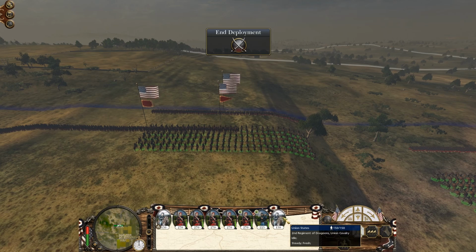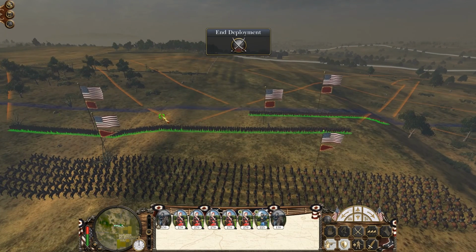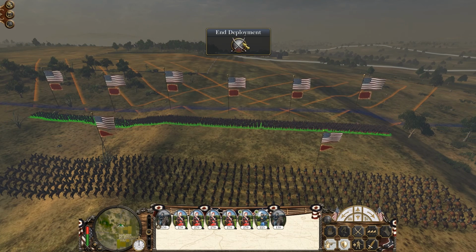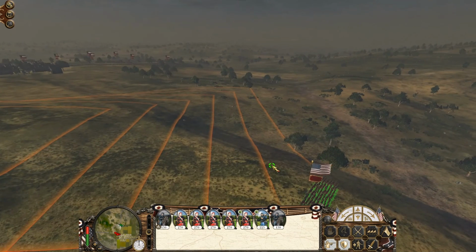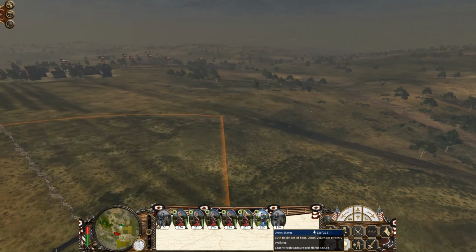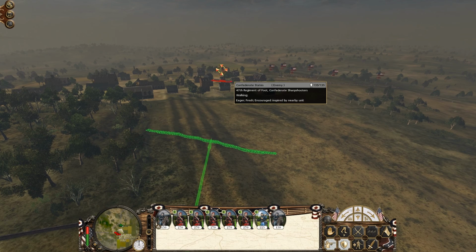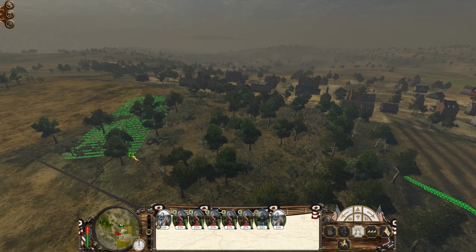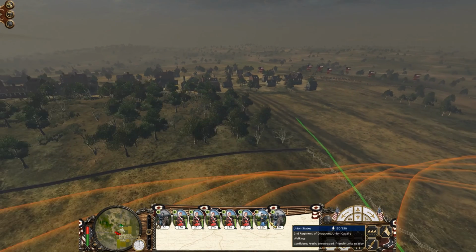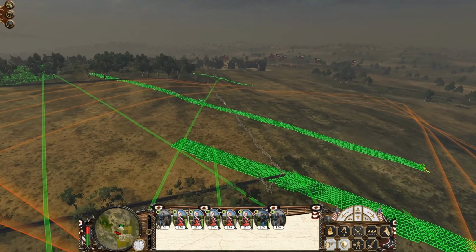Now, I'm assuming, big assumption here, that these sharpshooters are like skirmishers, so I'm gonna run into them with my cavalry. Good, good, good. Okay, so what I'm gonna do is I'm gonna let my volunteer infantry be a meat shield for my boys.